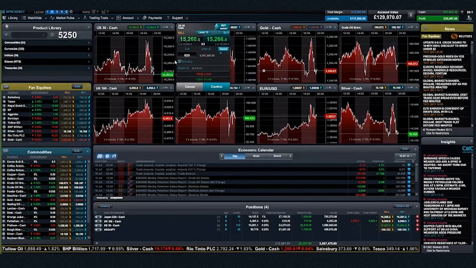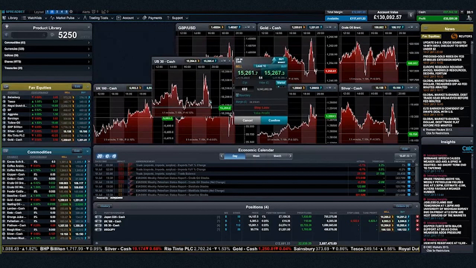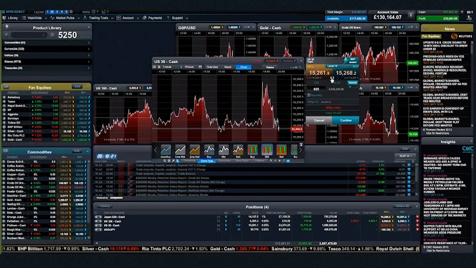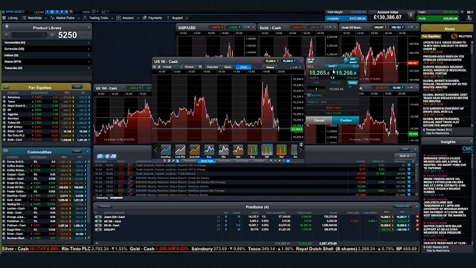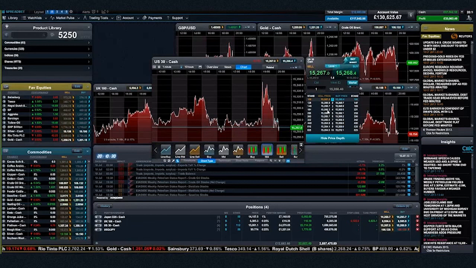If I move this over here, you'll notice here that it says level 10 and the spread is increased. Basically, if you're a large trader at CMC, if you do £1 a point, you'll always be trading at the level 1 price. You'll always be paying a 1.4 point spread. By clicking in here, you can see the liquidity that we've got in there.